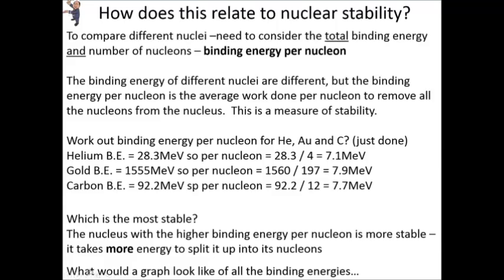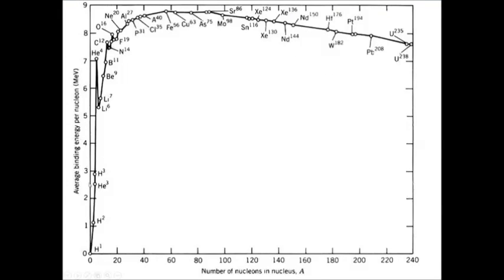Okay, now what we can do is use a graph of all these binding energies. We've only done three, but if we have a look at a graph, this is a graph of the average binding energy per nucleon for loads and loads of different isotopes. And here you can see the number of nucleons in the nucleus. So you've got uranium over here. We've just done helium around here, and then some of the other ones you might be able to find, carbon. There's carbon-12, and the graph gives you this shape.